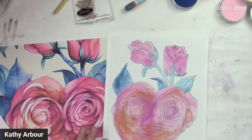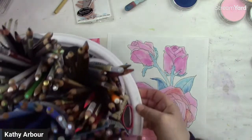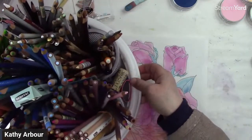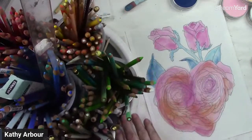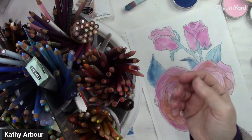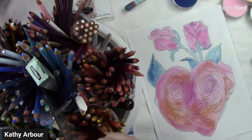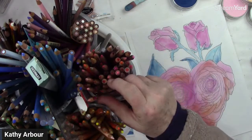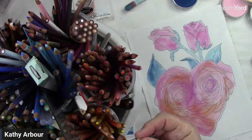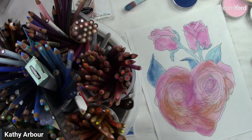So now what we want to do is start using colored pencils. So I have an assortment. I can't show you beside me. Well, I'll take it over here. There. It's on a Lazy Susan, so I can just turn it. And I've got them all color coordinated. And there's a mix of Prisma, quite a few different kinds, Pablo's. What else do I have in here? Faber-Castell, Polychromos.